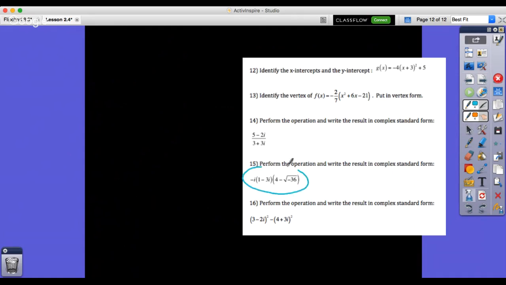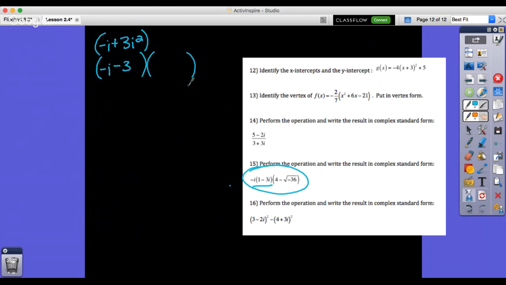Let's do it. This is pretty much just like algebra, just solving it out. So let's work through it. Negative i times (1 minus 3i), let's distribute that first, just to get rid of it, so we've got only one i on that left side. What would we get when we distribute negative i? Negative i plus 3i squared. And what would this turn into if I were to simplify it? Negative i minus 3. Nice. Now, what about the right side?